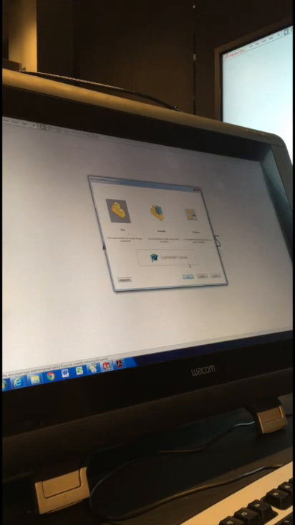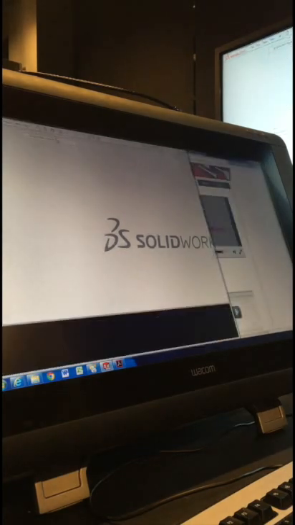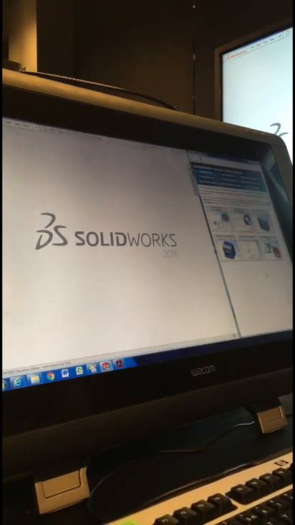SolidWorks has a lot of tutorials built in. You can access that through this button here. It'll show up this link on the side. The other way to get there is to go up the top to help, SolidWorks tutorials, and that'll open up this information here. So if after today you feel like you haven't really taken anything in, just go to these tutorials and go through lesson 1, parts. That's the main thing we'll be doing today, the introduction to SolidWorks.